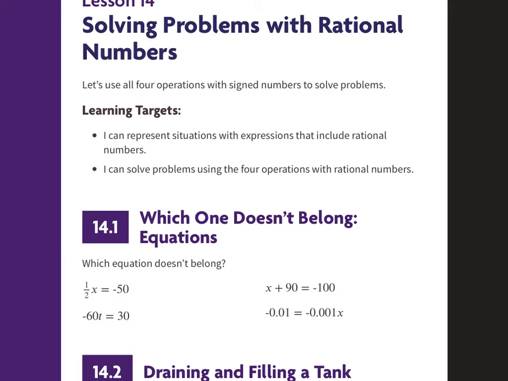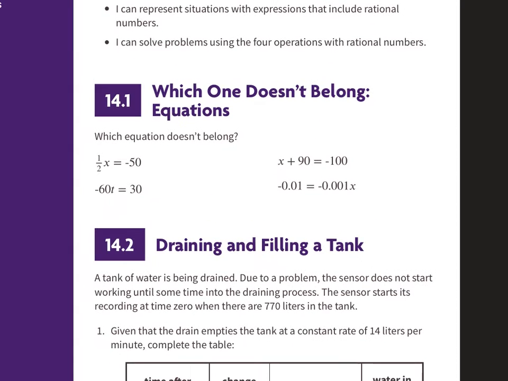14.1, which one doesn't belong? Go ahead and hit pause, look over the four problems, and see which one you think does not belong. Alright, hopefully you've had time to think about which one doesn't belong. You could say the first one, 1/2 x equals negative 50, doesn't belong because it's the only one with a fraction.